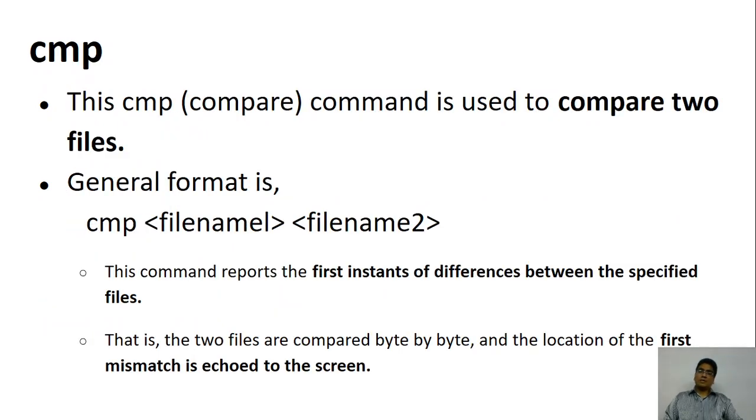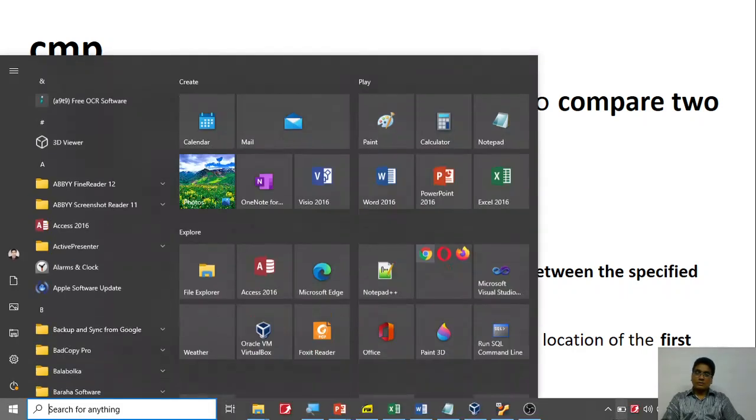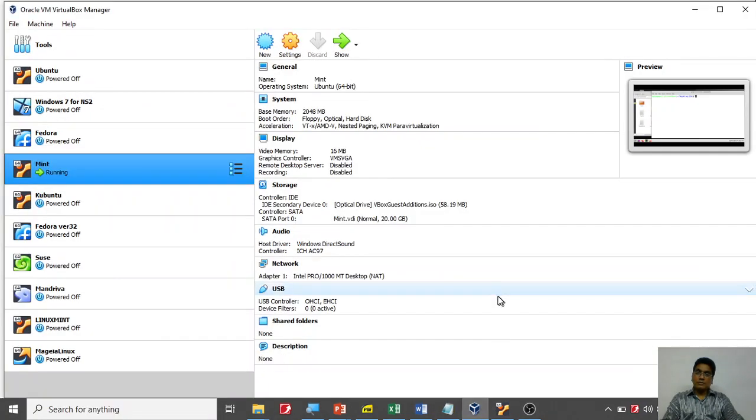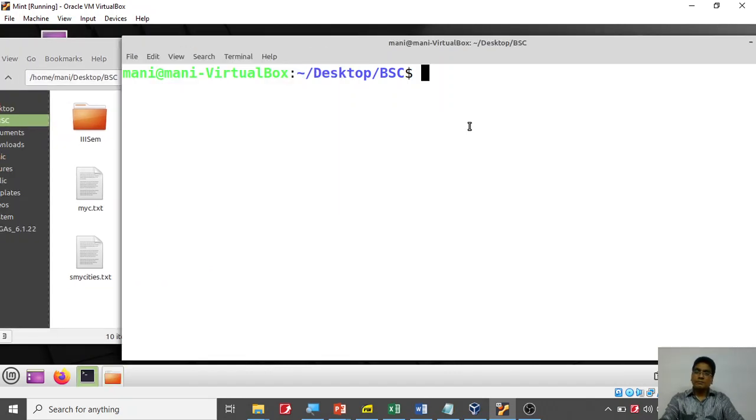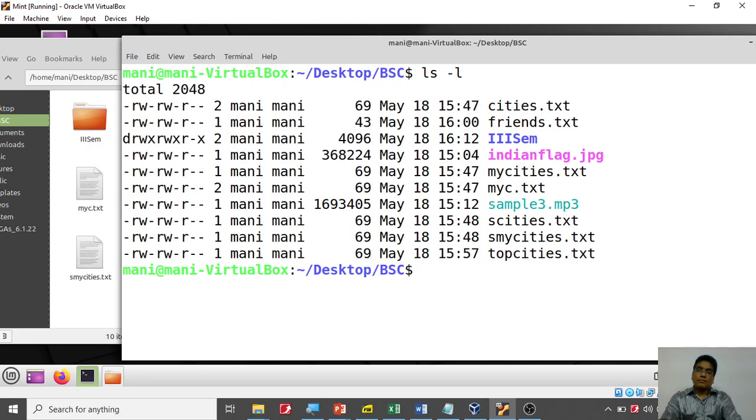Next one is to compare. Sometimes we would like to compare the content of one file with the other file. In that case, you can use the compare option. So let's try to compare two files over here. This is the one. Let me use ls -l so that I get the file names.